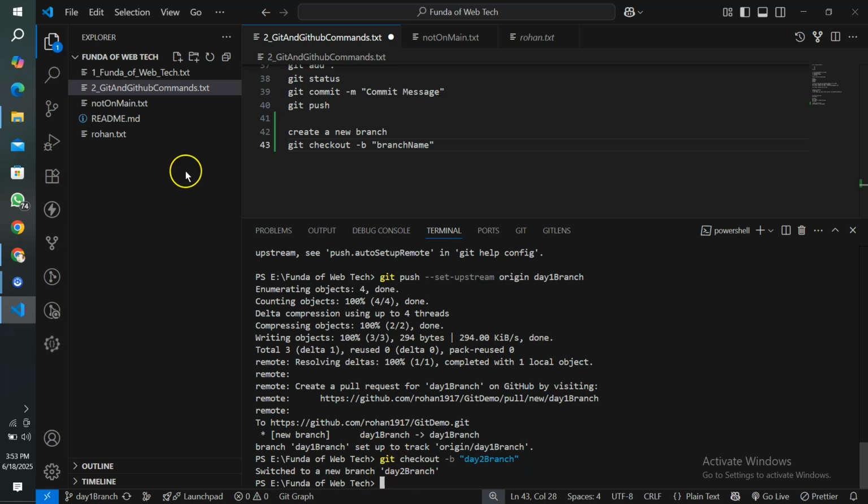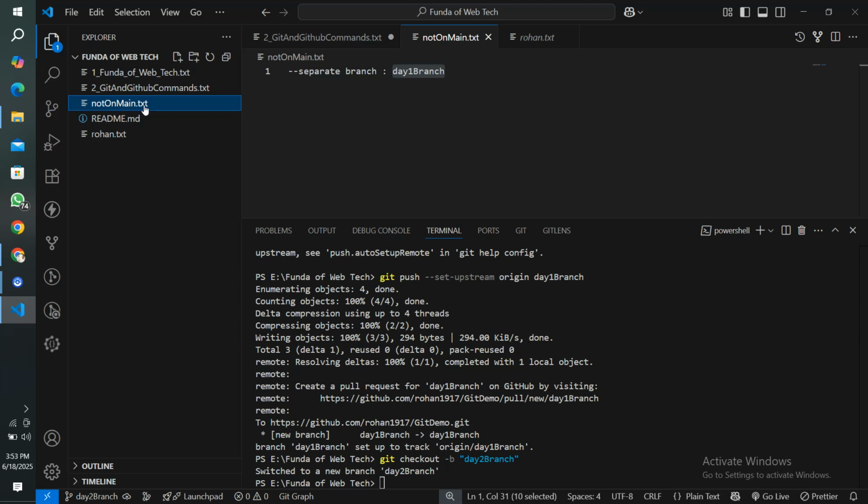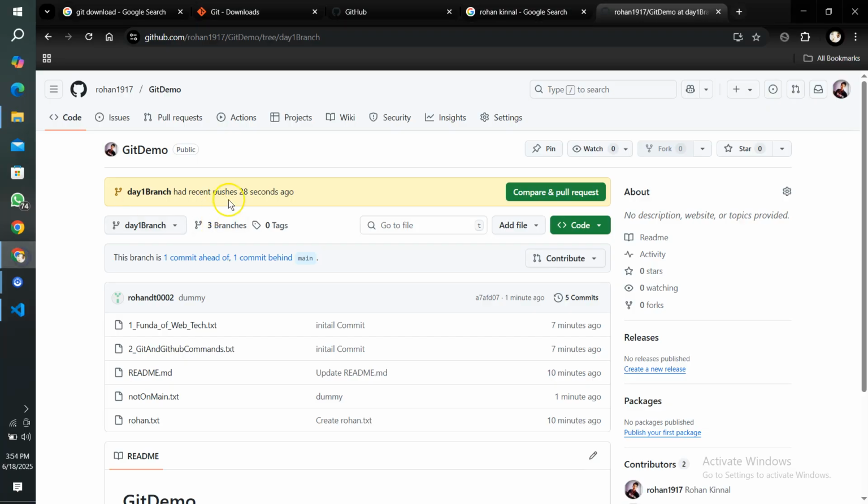Now we are within the day2 branch, and in day2 branch I don't want this particular file here. Or let's say I want to push this particular file on top of that, so let's push this over here for day2 first. So what I will do, I'll go and add it over here. You can run it this way, or you can even go ahead and simply raise a PR as well. What do I mean by PR?